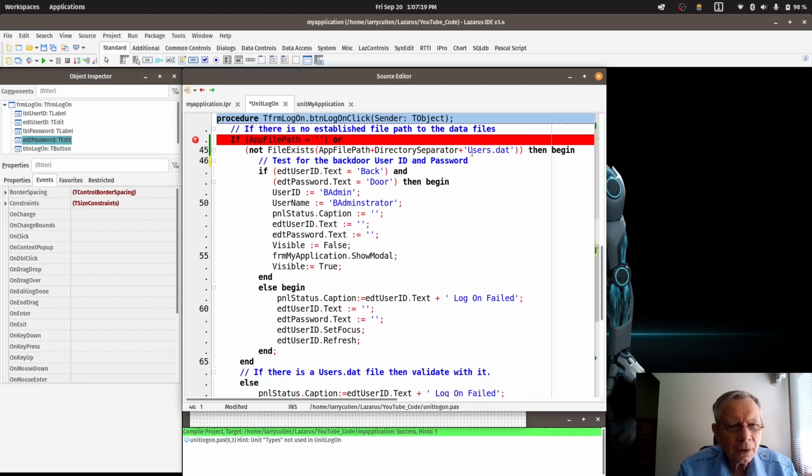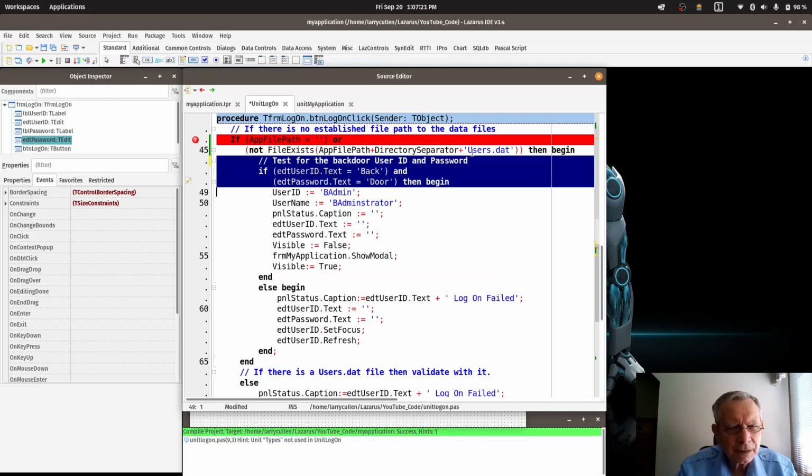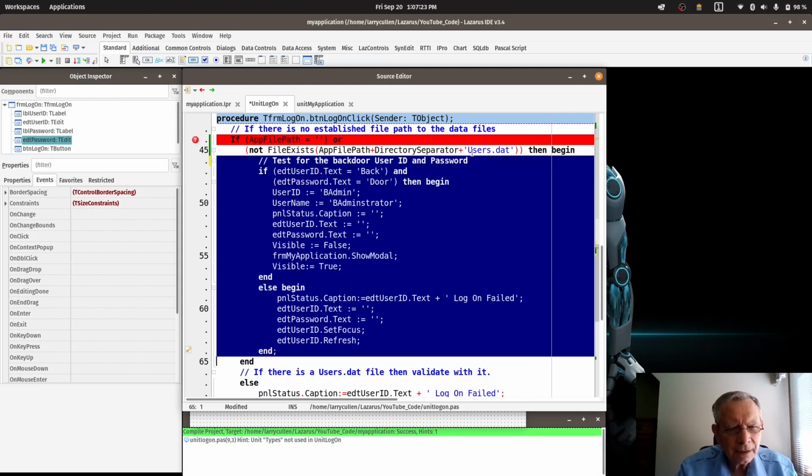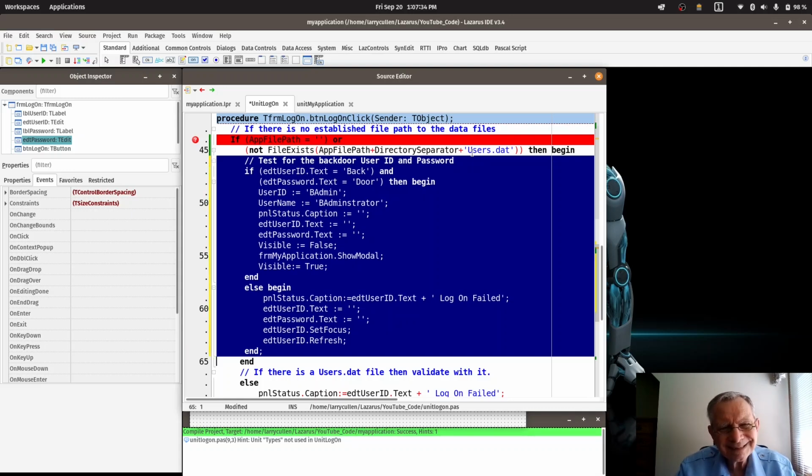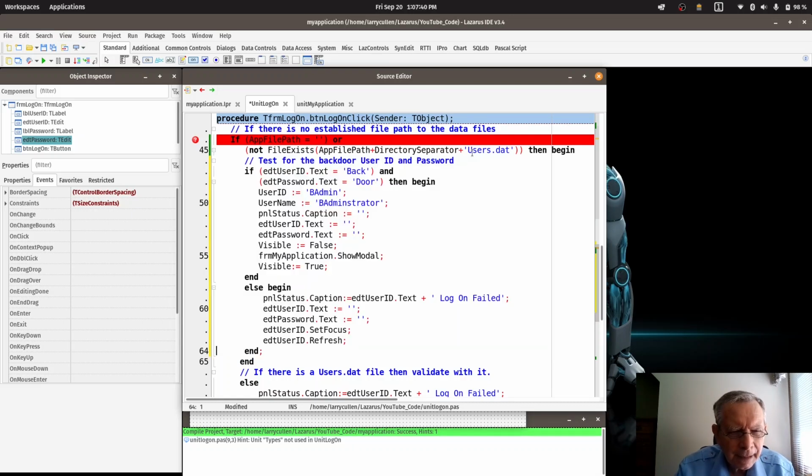And let's take all of these lines here and I think I can do a shift back tab. Yeah. Unindent all that.